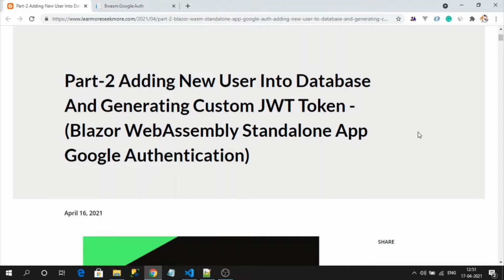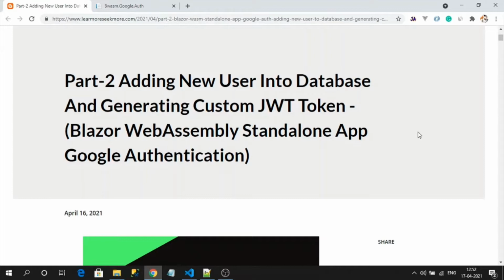And we also checked that our app is successfully authenticated with the Google account. Now, in this continuation video, once the user is logged into our Blazor WebAssembly application, we need to register that user, right? Because the user might not be available in our application database. So whenever the user is authenticated, or if he is a new user, we must register them or save the information about the user in our database.